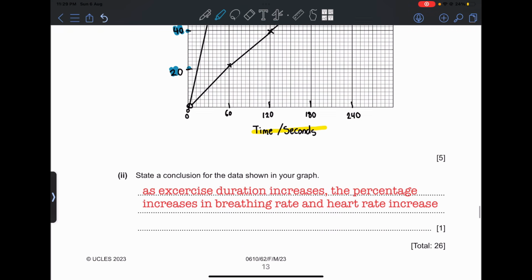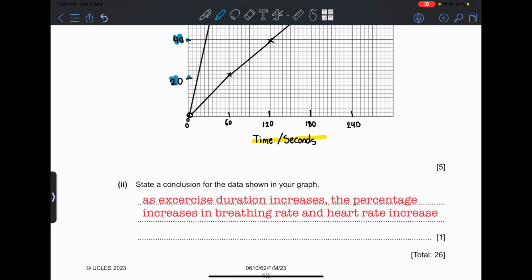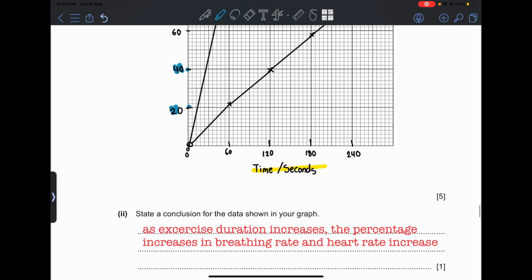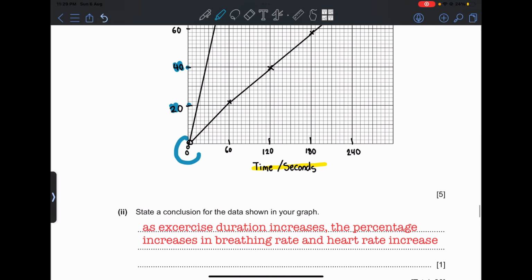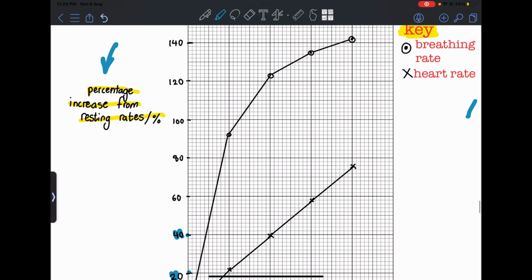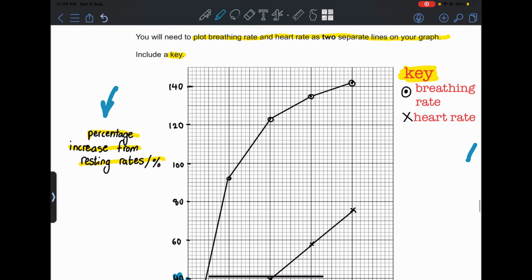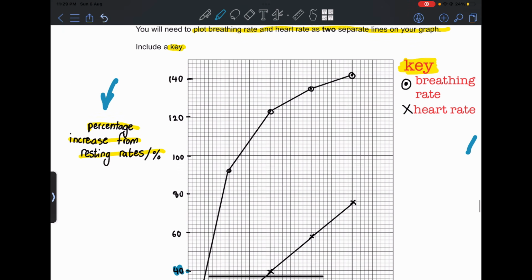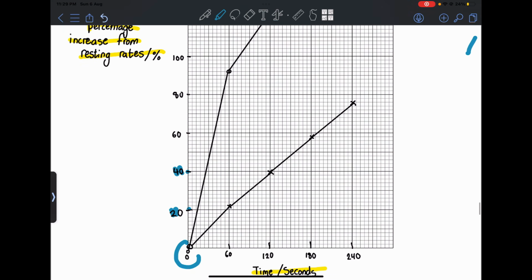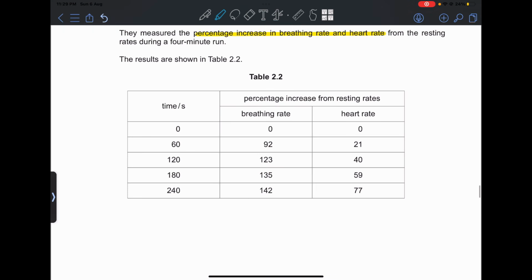And also the same applies for the x-axis down here. You must label it, and you must also add equal gaps. You must start from the 0 point over here. You must start from the 0. And the key, they have asked in the question for a key because you're going to draw two separate lines. You must make them different from each other. So over here I have plotted the points. The points are from the table over here.